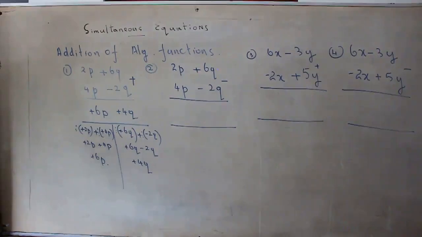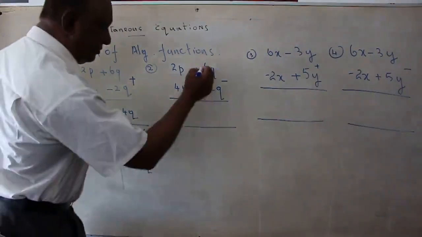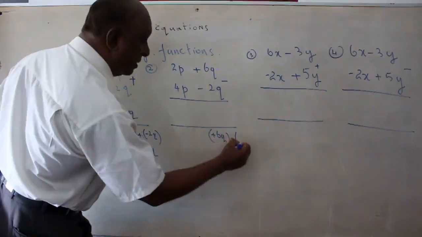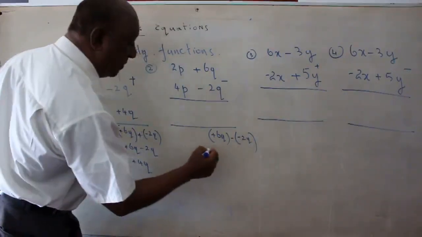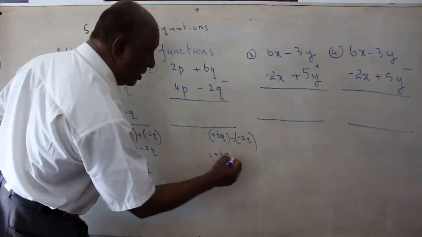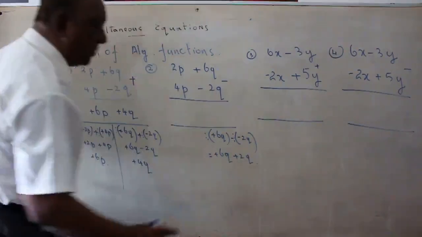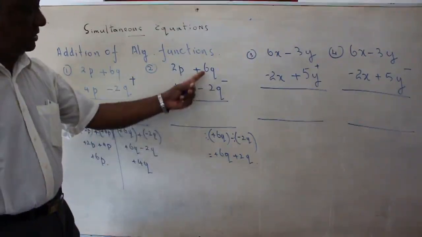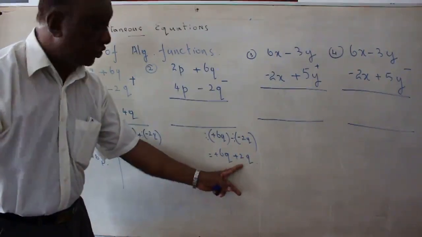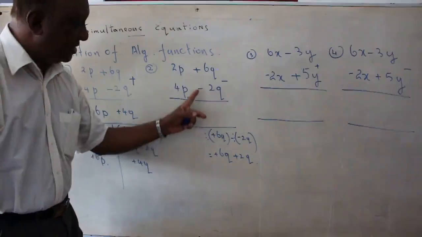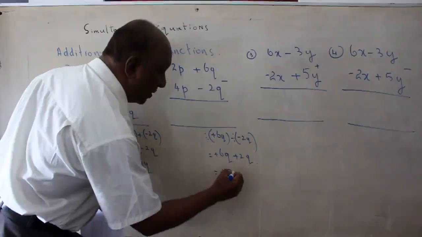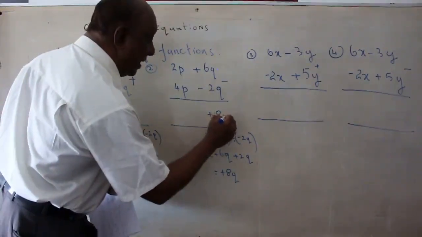Directly. Now we consider the subtraction. Plus 6q, subtraction minus 2q. When you open the bracket, you multiply with the 1, you get plus 6q plus 2q. Now when you open the bracket over here, what has happened? The plus 6q is there, but minus 2q has turned to plus 2q. Sign has changed. So in a subtraction, this sign will change, and then only you get the answer plus 8q. So you must remember that in future.